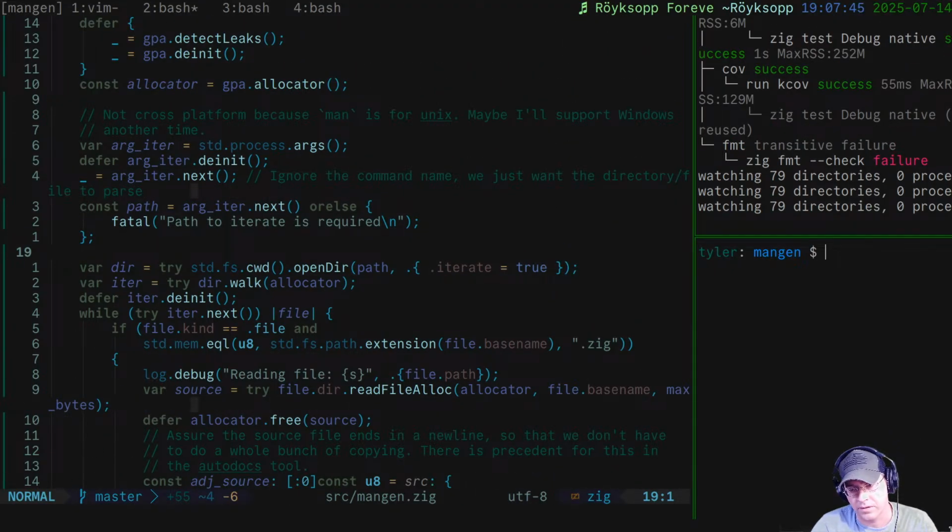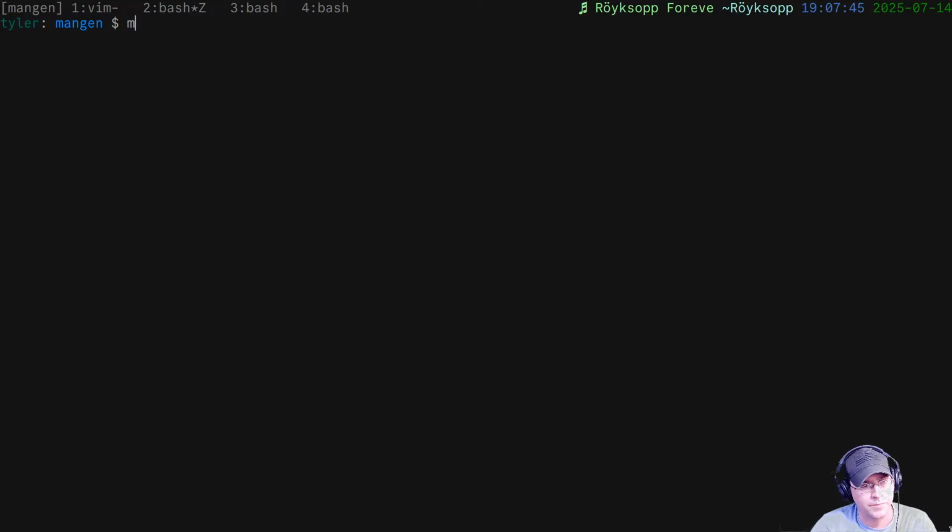We're going to have to zoom in on all these apps. So, what's this called? Mangen. Okay. I like to do this: export path equals path slash zig out bin.